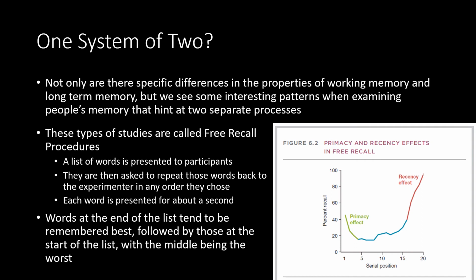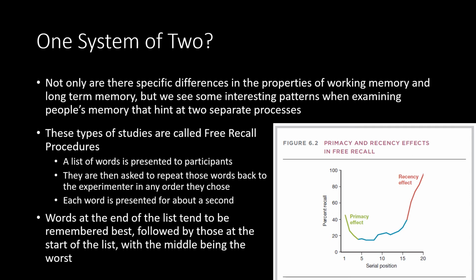Since we talked about short-term memory and its idea of being a location as not really such a thing anymore, and working memory being a state of the brain, is it fair to still talk about 2 different memory systems if working memory is just whatever memories from long-term memory are currently being occupied? Well, there are some specific properties, as mentioned before, about the differences between working memory and long-term memory, which give us the indication that perhaps these are different physiological systems.